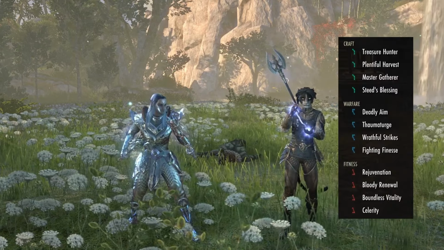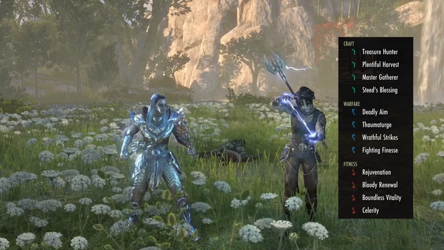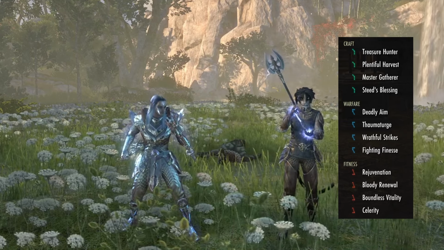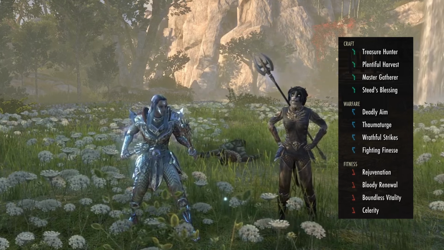The blue champion points are Deadly Aim, Thaumaturge, Wrathful Strikes, and Fighting Finesse. If you're working on a PvE build and you don't know what champion points to use, pick those. You'll be right 90% of the time.